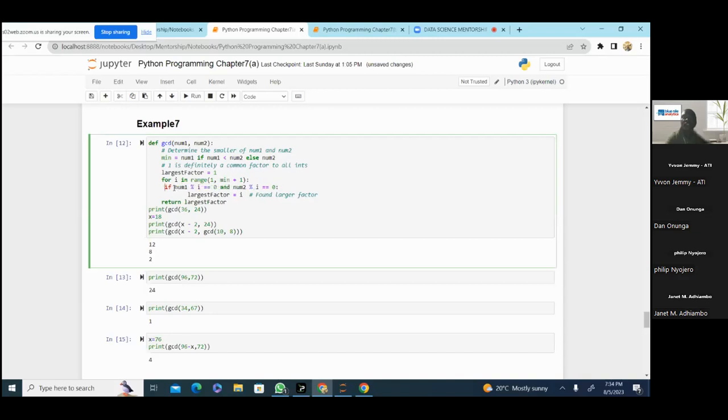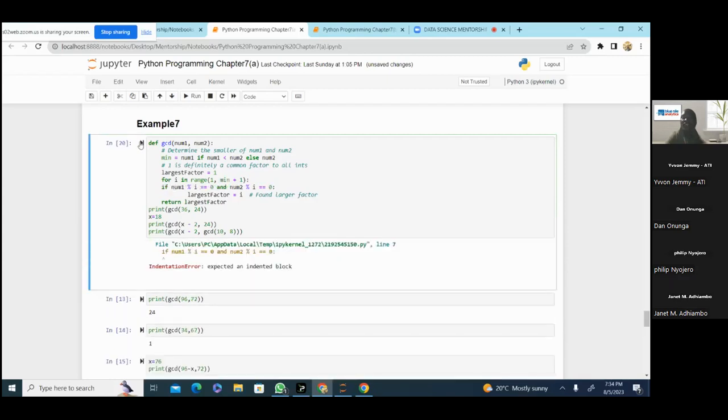When you push it for the first time, it becomes red. So you have to push it until it changes to green. Are you seeing my screen? Oh yeah, now I'm seeing. At first, yours was here. And when it was here, when you tried to run, it gave you an error. So you have to push.